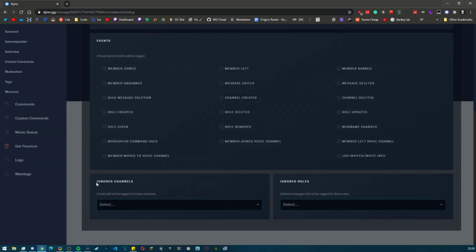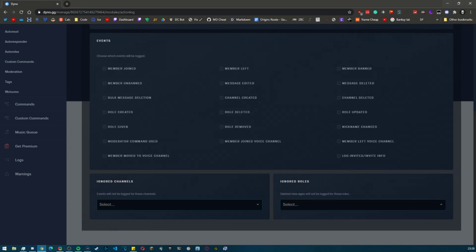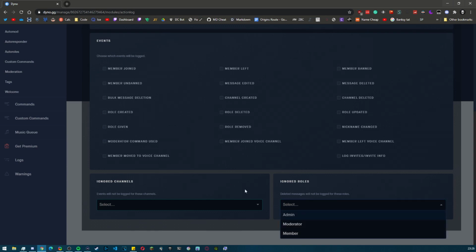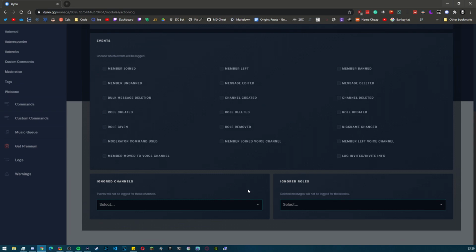Now, you can also have certain channels or roles ignored from logging. What that means is that if someone's typing in a specific channel and you don't want it logged because it's a private channel, you can select that here. If there's a specific role someone has and you're like, okay, I trust them, I don't care what they do, I don't want to log them, you'd select that here. Say we want the admin role: I don't want admins to be logged, I trust them. You just select it here. Channels are self-explanatory. Choose the channel and it won't log it.